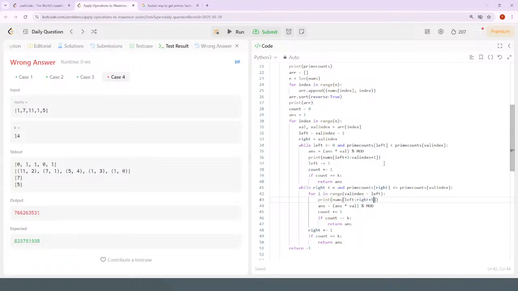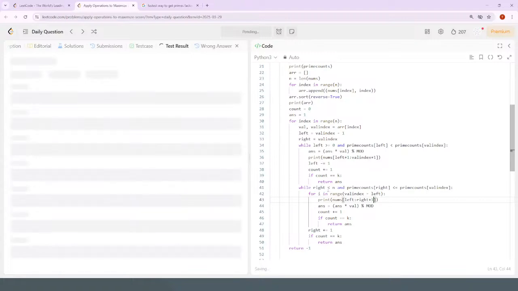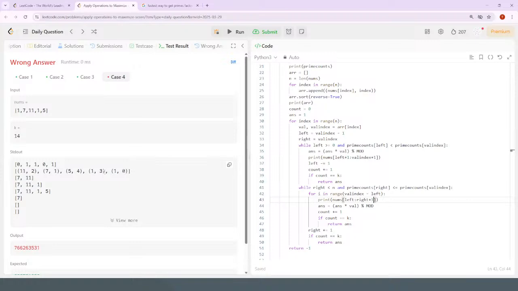Or right plus 1. So it doesn't show the 11. Okay.